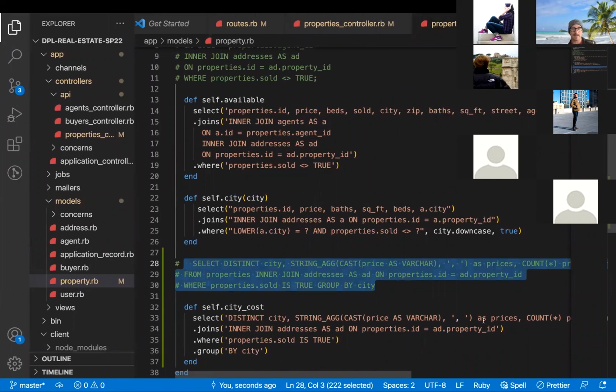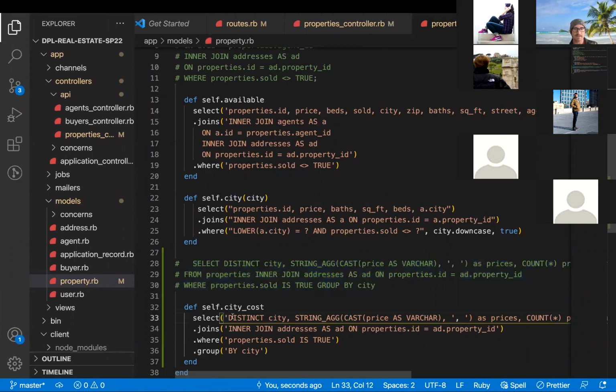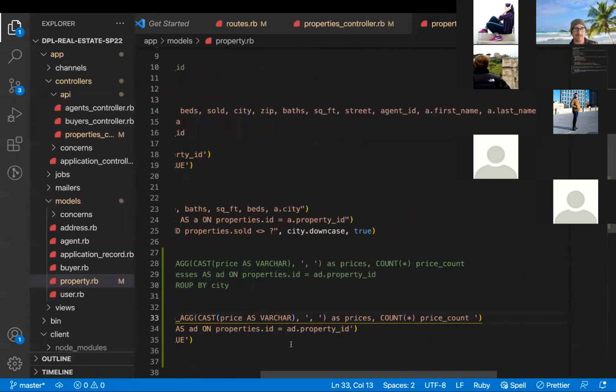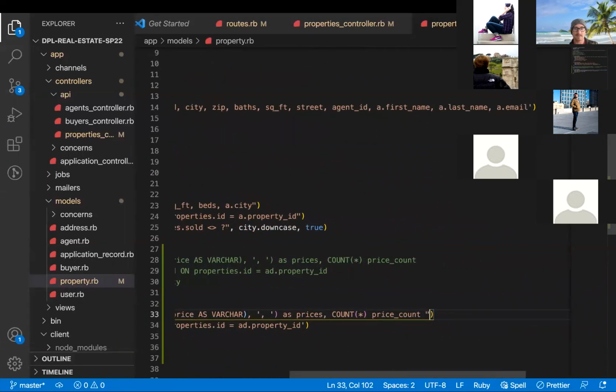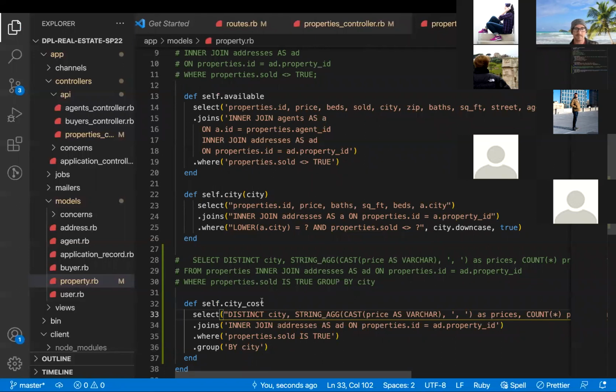Okay, I think it's right here. So I have this string aggregate. I'm using a single quote here, but then I have a single quote there. So actually, Ruby is saying, hey, that's one string, and then now that's a comma. So I need this whole thing to be wrapped in a double quote. So that was one bug right there.